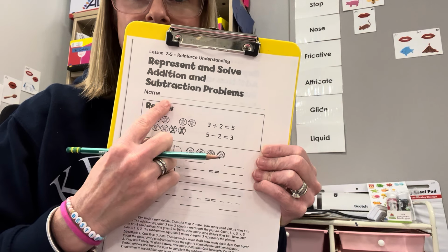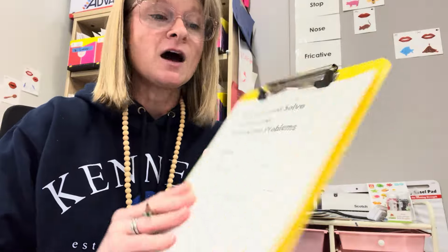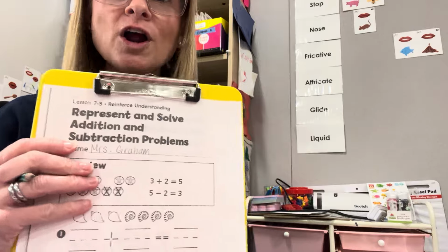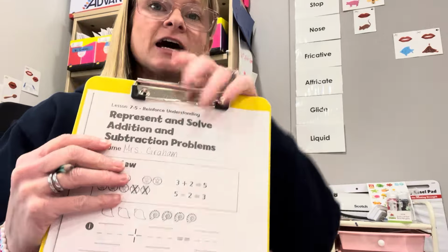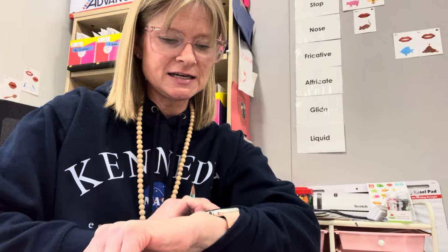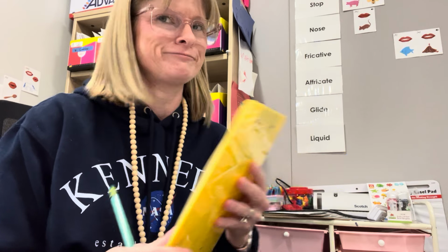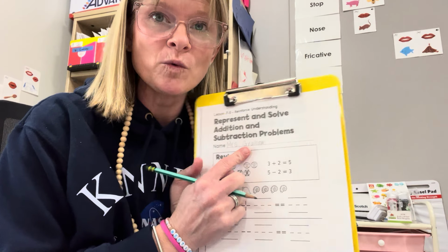And then we're going to write our name right here on the line. So I'm going to write my name. Make sure you write your name. The first thing I do is always the same. I pick up my pencil and write my name. Otherwise, we don't know whose it is. And a lot of times papers will end up on the floor or different things. And I lift it up and I say, oh, whose is this? And everybody kind of looks at me and is like, oh, I don't know. That's not mine. Write your name on it so you get credit for your work.